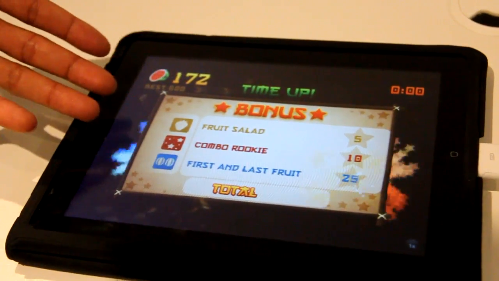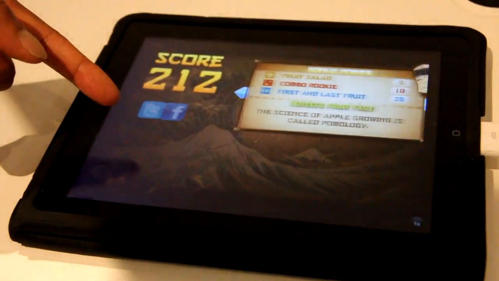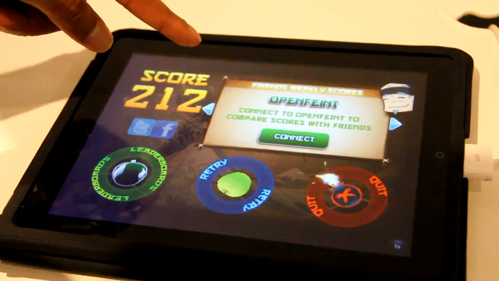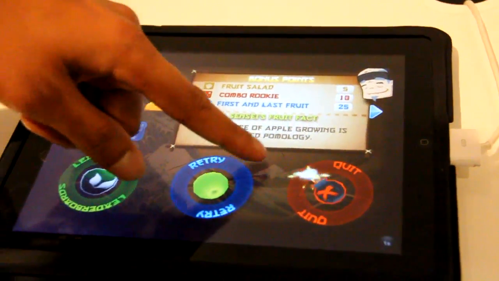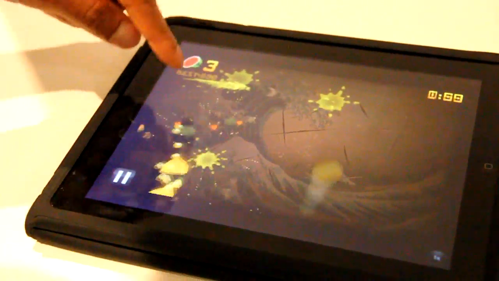And at the end, obviously, you get a couple of bonuses based on stats from that round, and then we also have friends leaderboards as well. So this is a weekly leaderboard where you can compete against your friends. So I'll just retry that once more. Hopefully give you a look at some of the other power-ups.